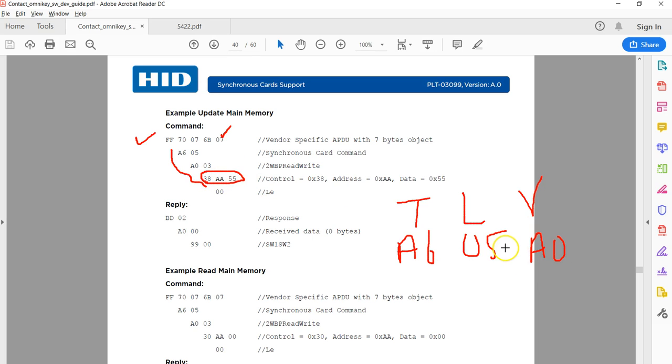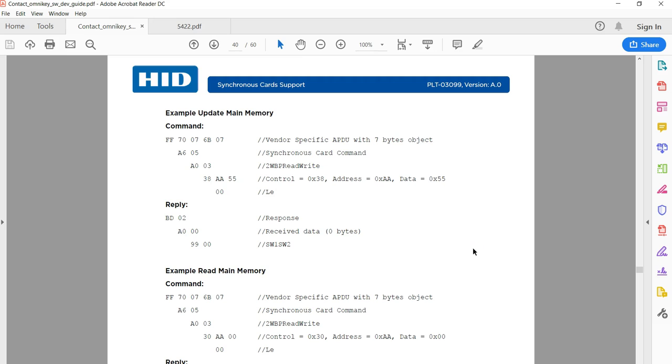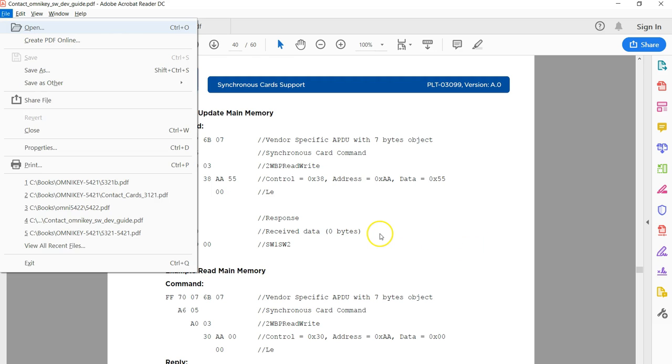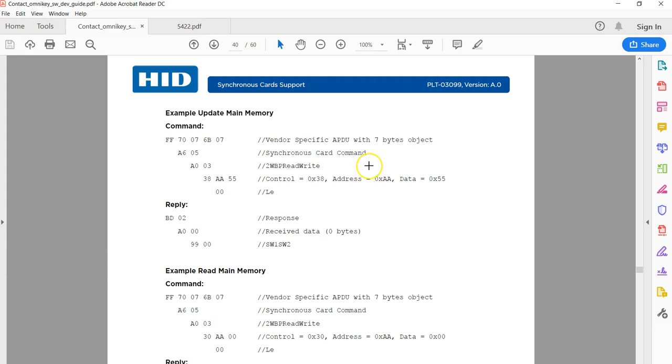If you want to sketch the structure of this command, you will have a TLV, and under this you have a TLV, and this can go to any level. Under this you can have one more TLV.